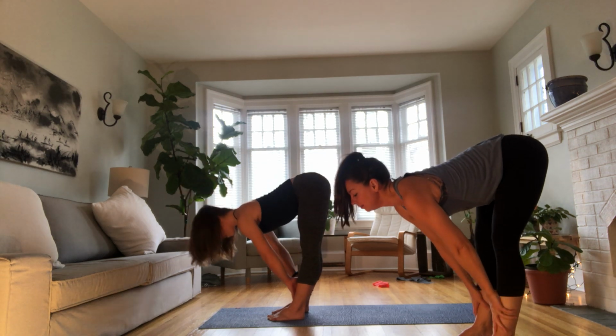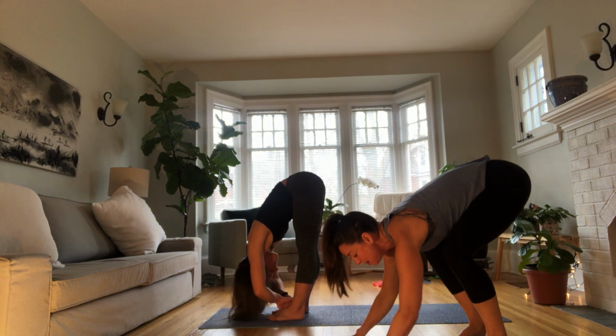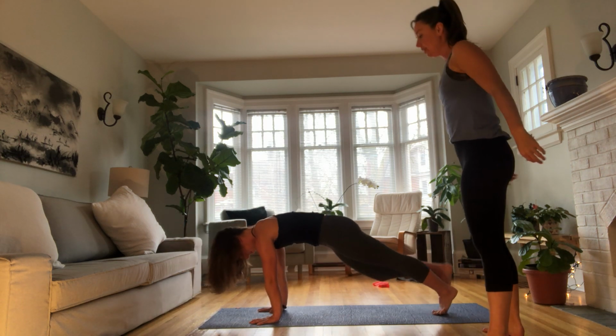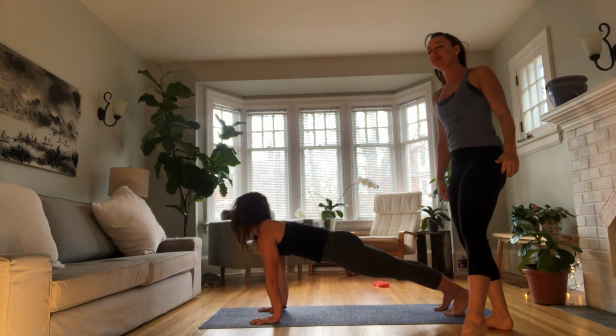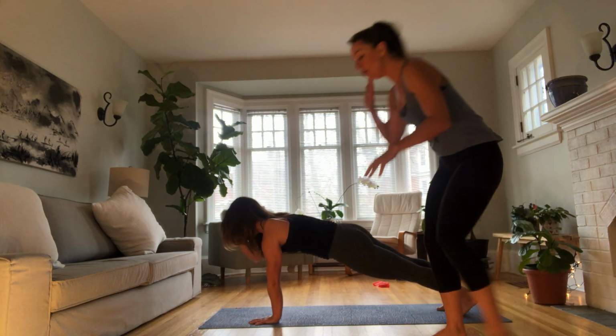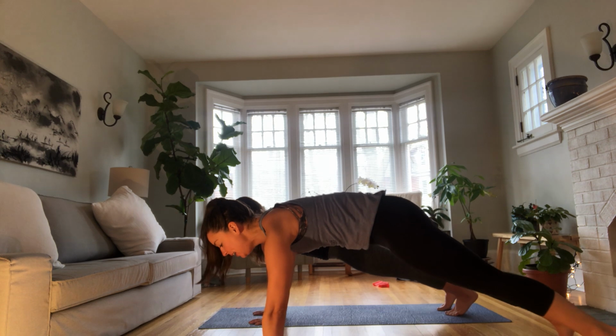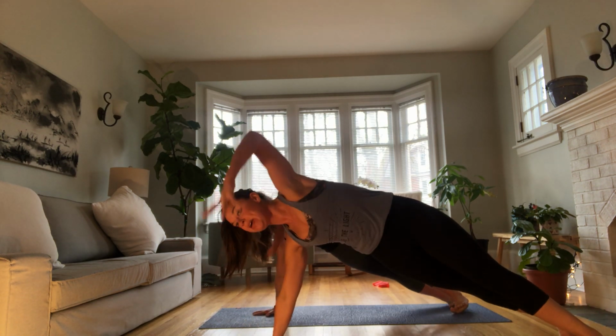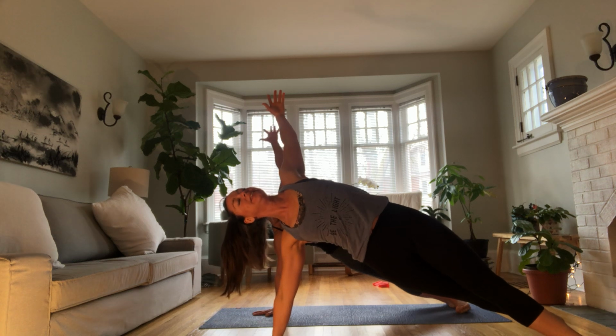And out. Good. This time plant your hands, step back to plank and hold. So just a little bit of easy movement. We're going to move through some side planks to open the chest. Right hand stays exactly where it is. Keep your feet exactly as they are. Just twist, pivot, open your chest.